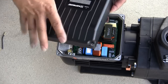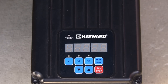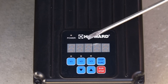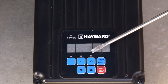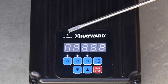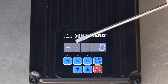It must stay in its original position facing the rear of the motor. Now we will review startup and programming. First, we see the pump display as viewed when the pump is not powered up. You will notice the power LED at the top left, as well as the display, are not illuminated. In addition, the LEDs for the speed buttons V1, V2, and V3 are not illuminated. When power is applied to the pump, we see that the power LED is now illuminated, and that the display shows the drive revision number and then the RPMs of the pump while in prime mode.